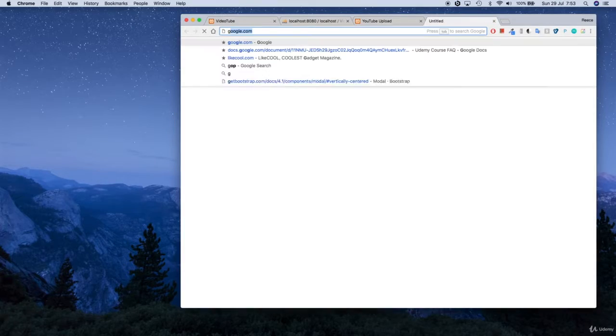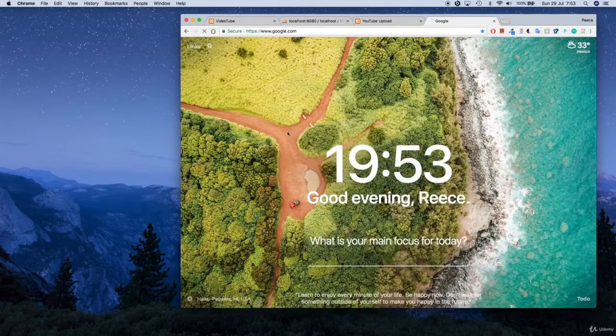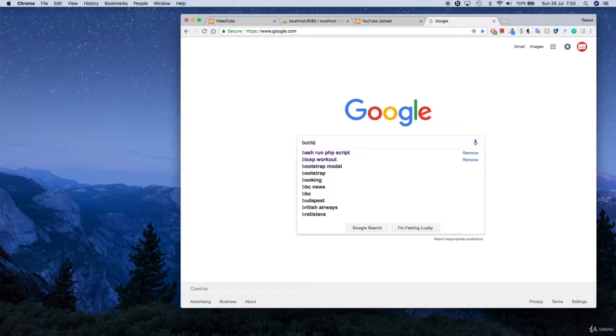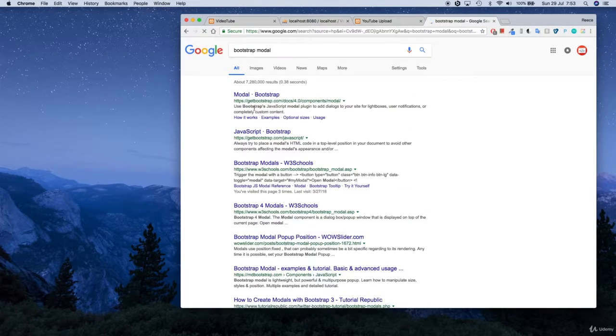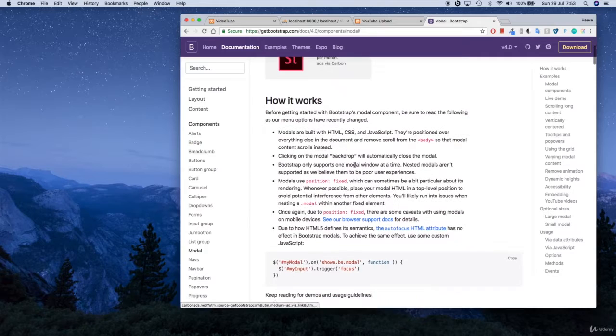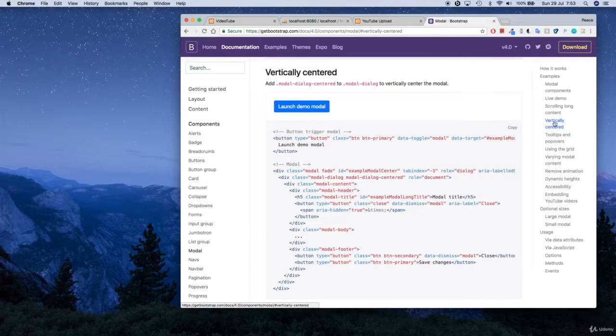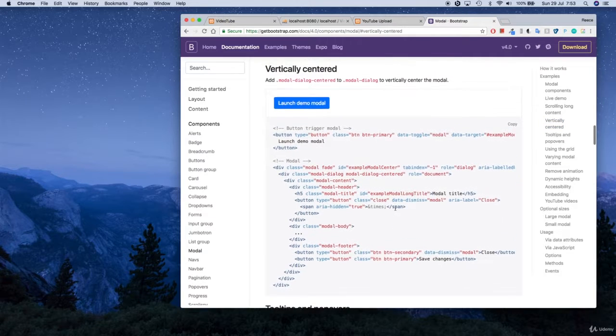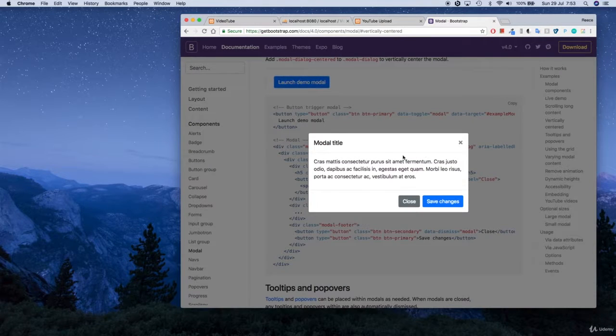So go to Google, and let's look for a Bootstrap loading spinner. Bootstrap, let's say modal instead actually. Bootstrap modal, let's do that. So Bootstrap modal, I'll click on the first one. So this docs component / modal. And then I know the one I want. I'm going to go to this vertically centered part right here. So I'll click on vertically centered, takes you to this code here. And if I click on this, launch, you'll see it's a vertically centered modal, so to center horizontally and vertically, with a title, some buttons, and some text.